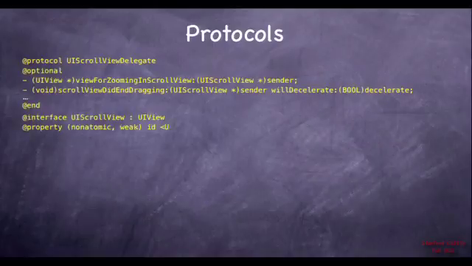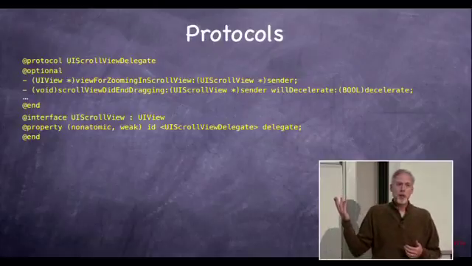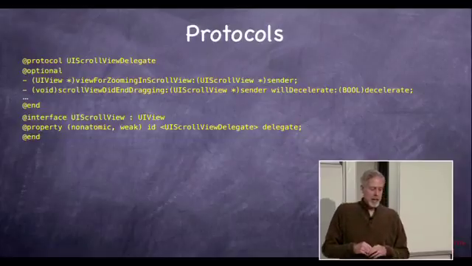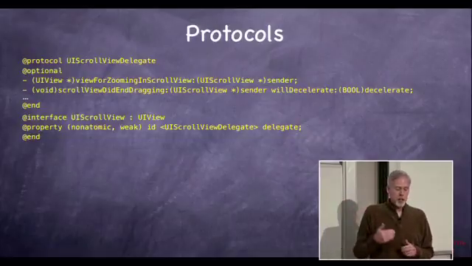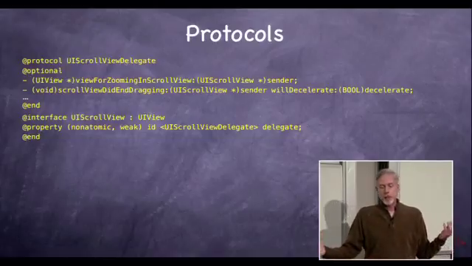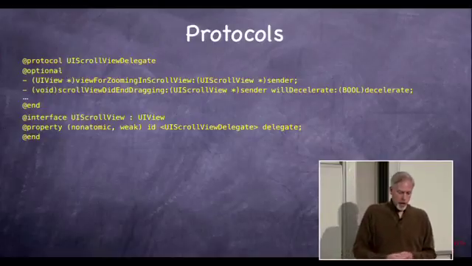So here's an example. This is scroll views. So here is, for example, scrollview.h, a little bit simplified so it fits on this slide. You can see that scrollview.h declares this UIScrollViewDelegate protocol. All of the methods happen to be optional, so it starts out with optional and then lists all the methods. I haven't shown them all, just a couple of them. There's over a dozen. And then here comes the actual interface of UIScrollView.